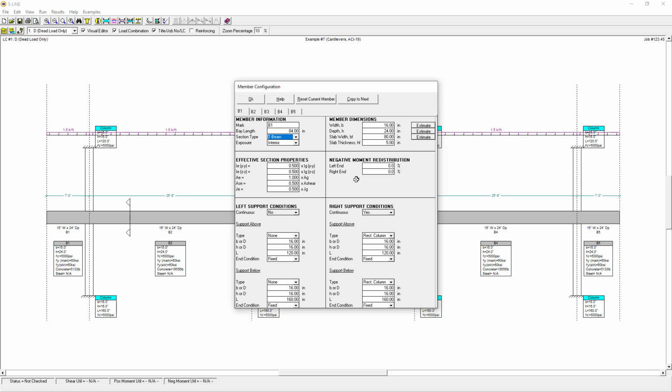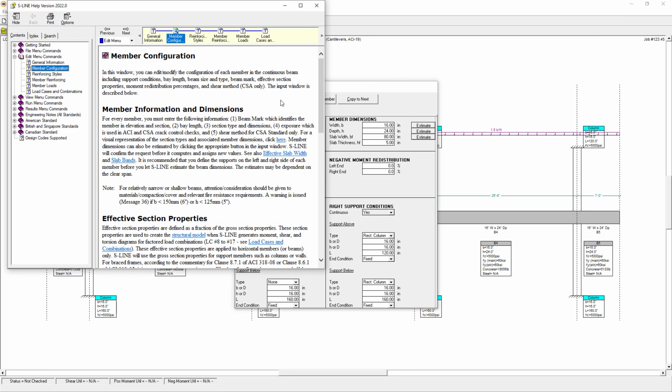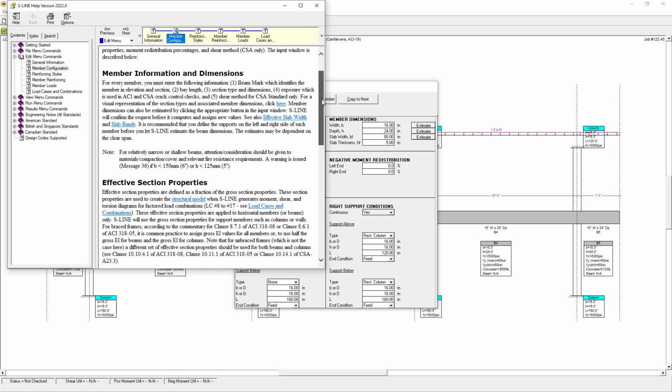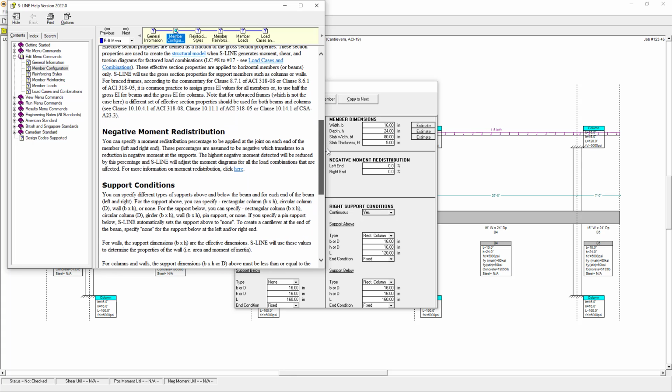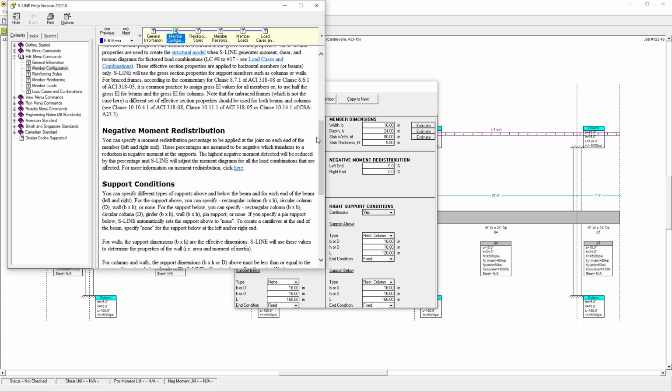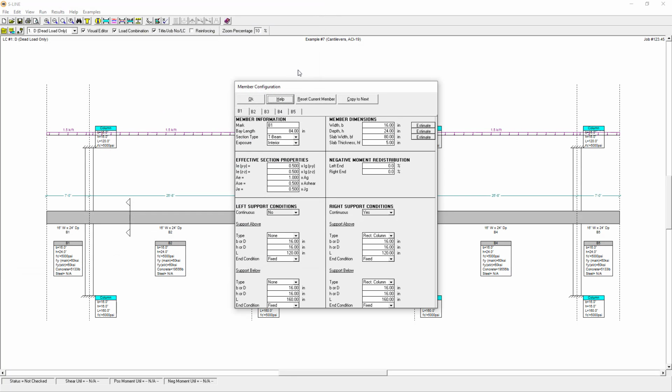These different parameters can be adjusted. We can also define negative moment redistribution that can occur within our beam. And for more information on any of these topics, we can also click on that Help button, and we can see exactly what this particular dialog might be referring to if anything is unclear. So we can look at perhaps how we want to enter the moment redistribution, how S-Line handles that parameter.